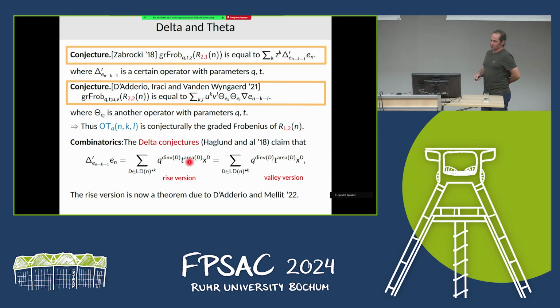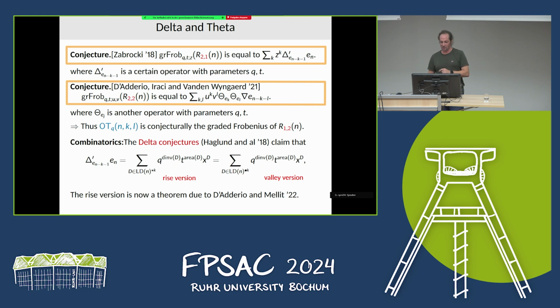So for instance, if you take 2-0, that's the famous shuffle theorem, which was proven not too long ago. And if you take the 2-1 case, the combinatorial expansion has two different versions that were conjectured. The so-called delta conjectures are precisely these two ways to express this symmetric function combinatorially. It's about some labeled Dyck paths with some markings. I'll show them briefly in the next slide.